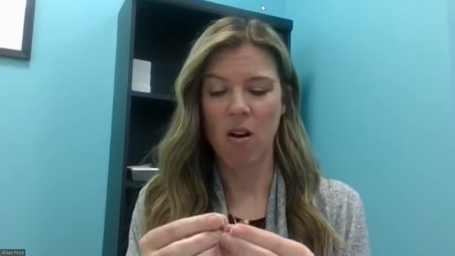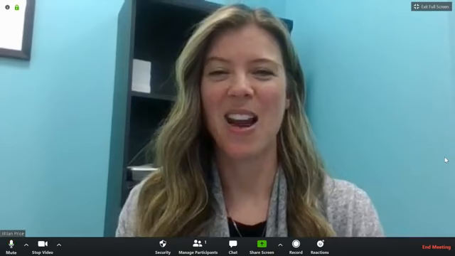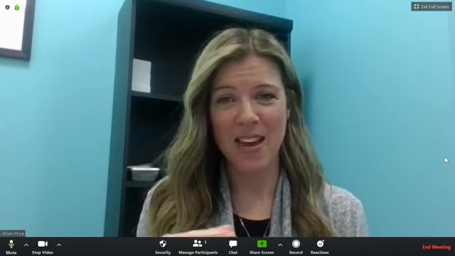This is the type of hearing aid that you would be wearing if you wear a dome. If this isn't you, maybe now's a good time to go get a coffee or take a break, because if you don't wear a hearing aid that looks like this and you don't have domes, then this won't pertain to you at all. Let those people go take a break. Come back and see me in a little bit when I'm done with this topic.